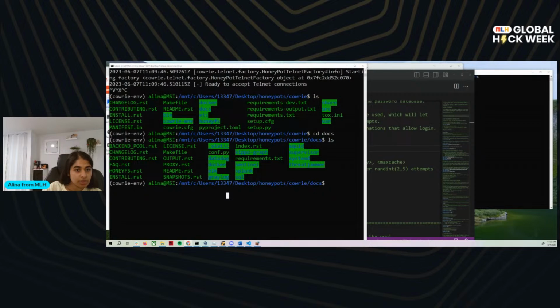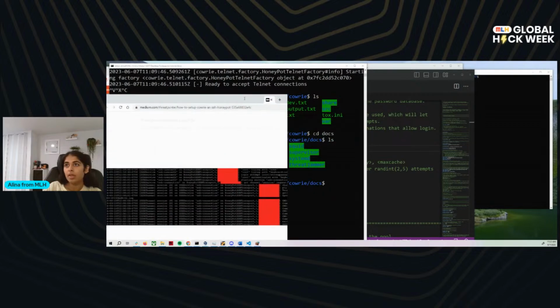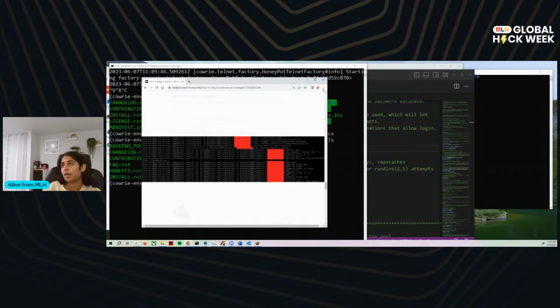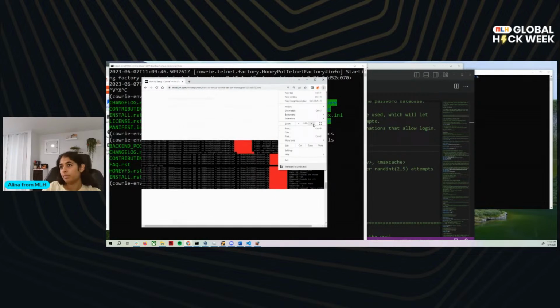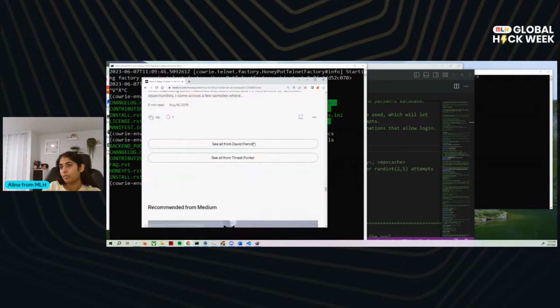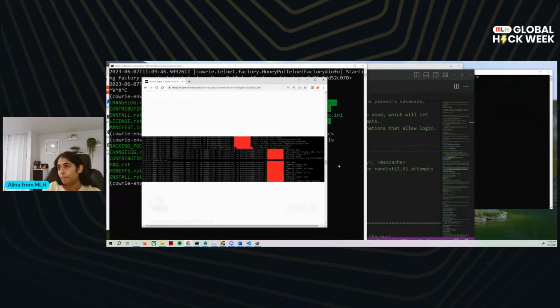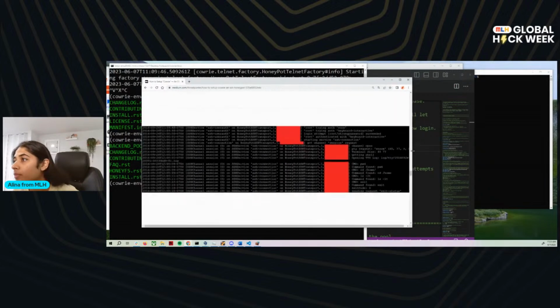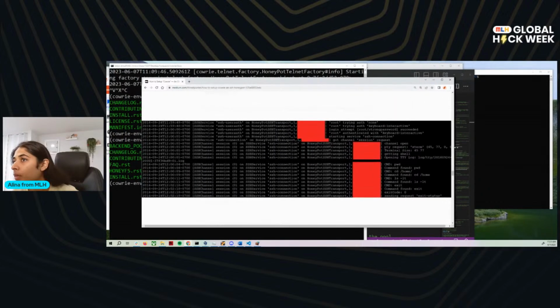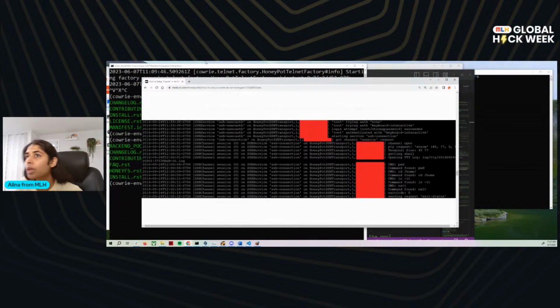Let's see if I can share this and I'll zoom into it. But here's a Medium article. Oh, okay. So this is basically what it would look like.